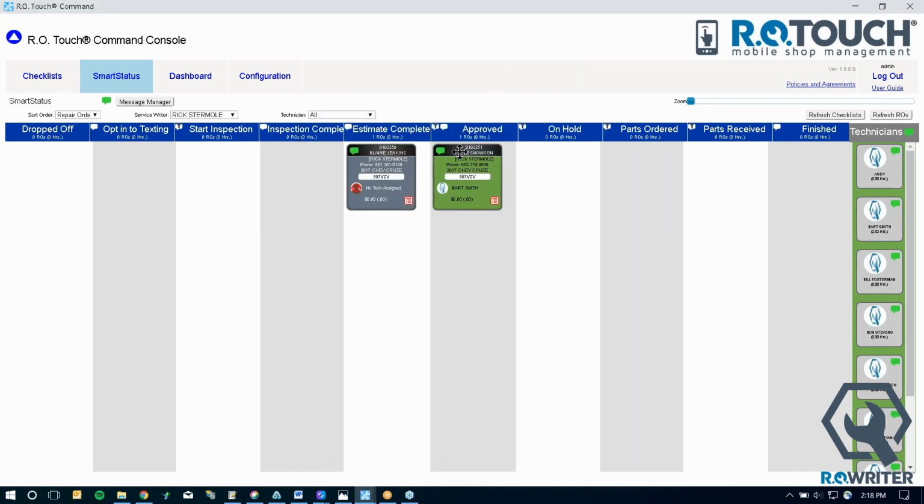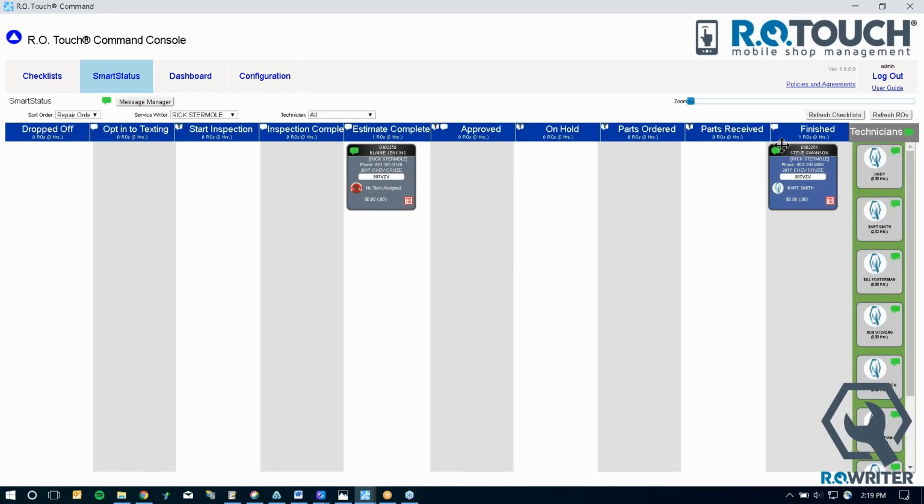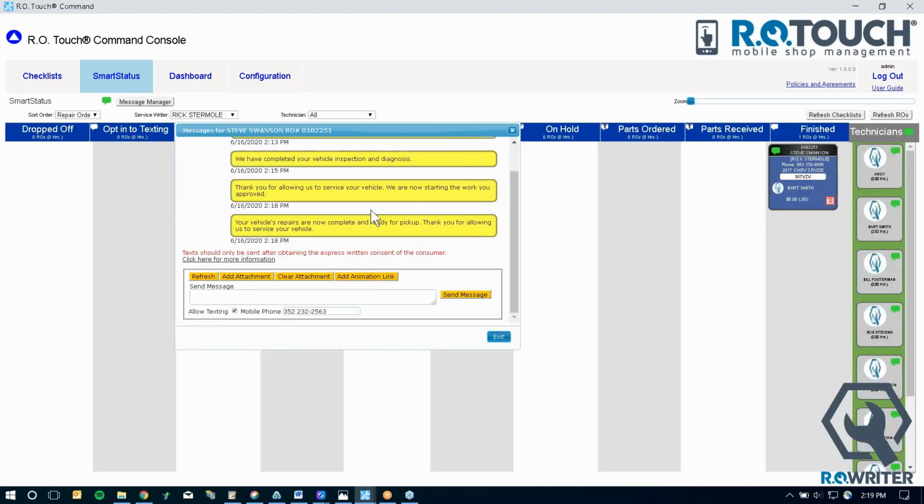And again, as we get to the very end of everything, we will mark it down as finished, in which the customer will get one more message letting them know that the vehicle is ready to be picked up. Always a good recommendation that if you don't get a message back from the customer, try to give them a courtesy call. Don't just rely on the fact that they are going to see these messages. Still try to get them on the phone if you need to. If they are being incredibly responsive via text, that should be okay. But for the most part, I still try to communicate with them on the phone.